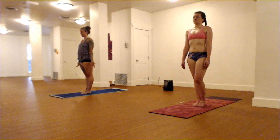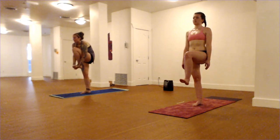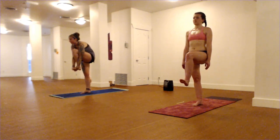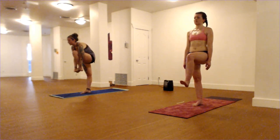All right, so weight in the right leg, round down, pick up that left foot. All 10 fingers interlock a couple of inches below the toes, thumbs included in the grip. Bring your awareness to that right leg. Once again, it's solid, it's concrete. Imagine you're kicking the earth away with the power of that right leg, and the energy will lift you up taller, keeping the belly in, and with your gaze, look forward, sending your energy forward.